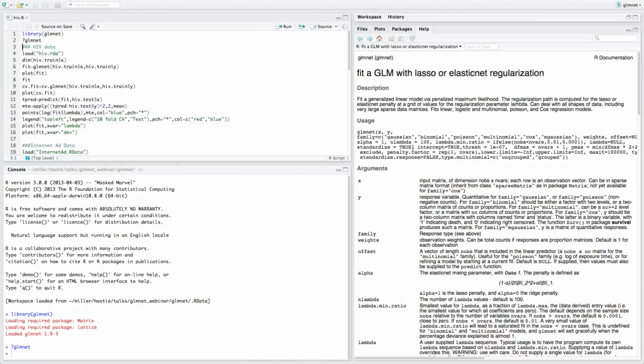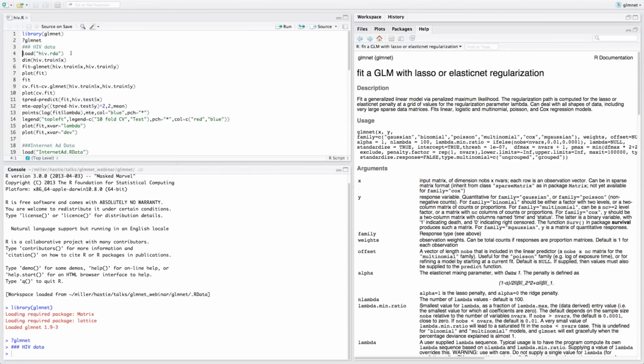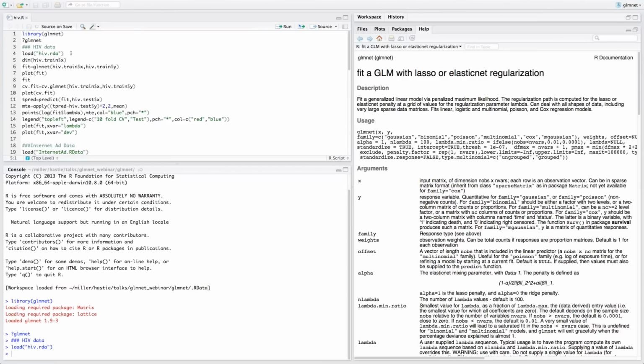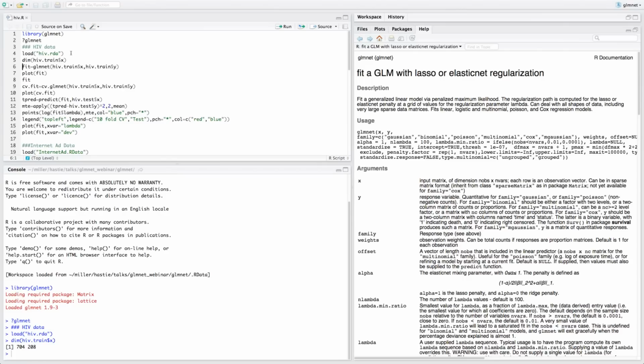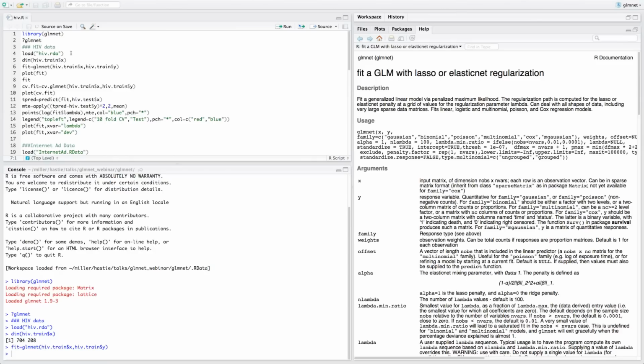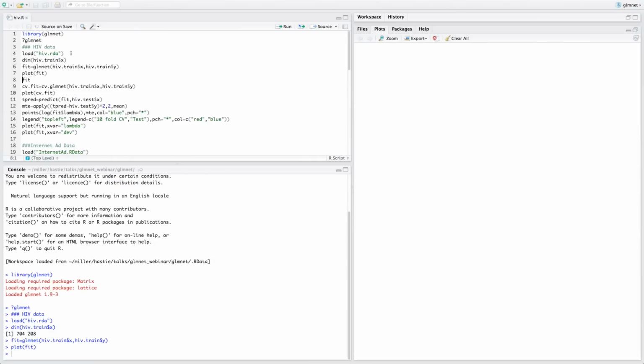Also important ones are standardize. By default, the variables are all standardized, which incidentally generally makes sense for lasso models, because the penalty treats all the coefficients as equals. And so if the variables are in different units, it really makes the interpretation of the penalty a little troublesome. And lambda, usually you let GLMNET pick its own sequence of lambdas, but you can actually supply your own sequence. Okay, so help files are useful.